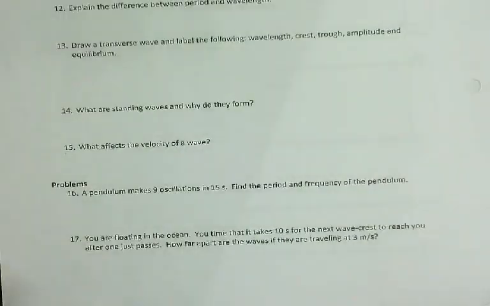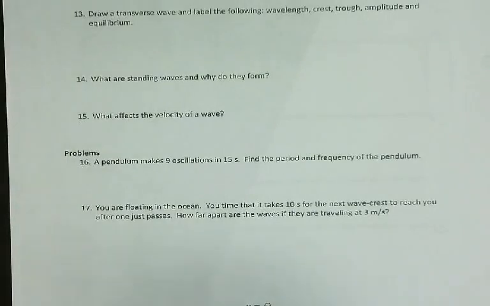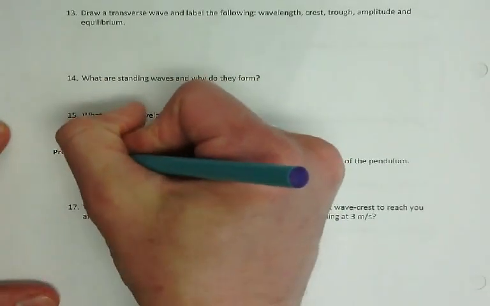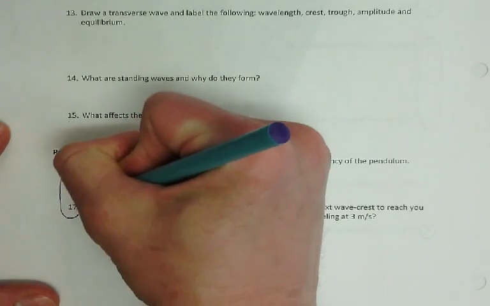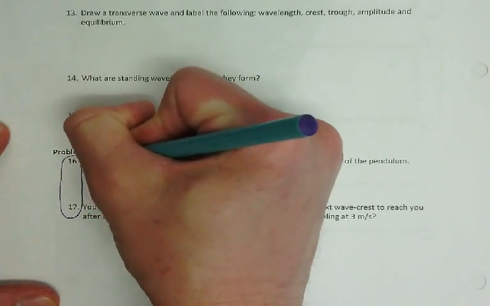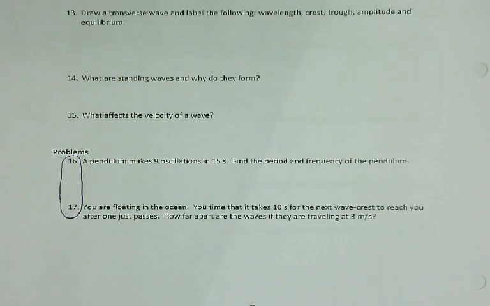All right. Next ones I want you to look at, I want you to jump down to 16 and 17, the two problems. You're going to see some problems on the test. The test is all going to be multiple choice, including the problems. But there are a couple of math things that you should be able to solve. So try your hand at 16 and 17. See what you can come up with on those two.